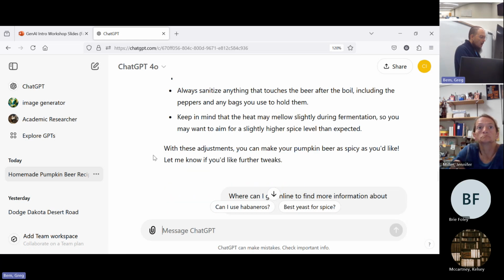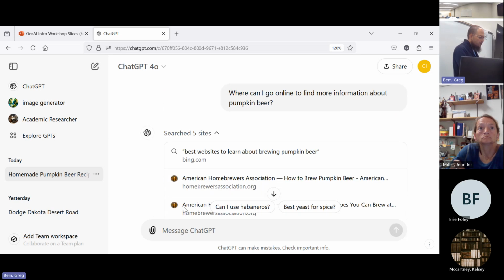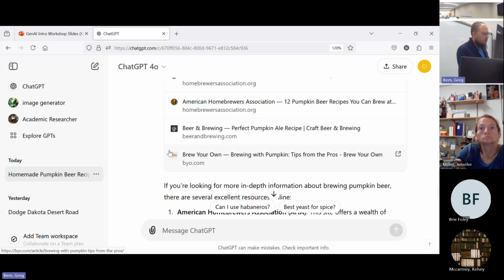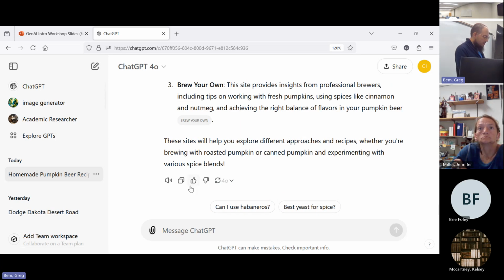However, I will say that the content that it uses in its normal generation is not going to be exactly aligned with the sources it's finding. It still is using all of those sources in its data set to synthesize and generate its answer, not only information on these websites. Now, later on this quarter, when we look at Perplexity, which is an AI tool that I really like, that tool specifically pulls information from the live web when it's generating its answers. So it's a different approach to GenAI that I like to show. But for now, this is ChatGPT.